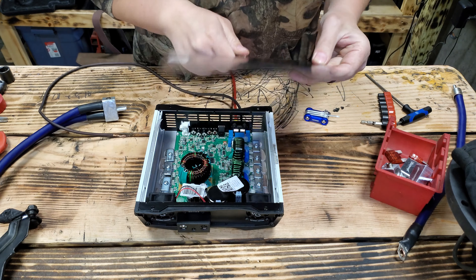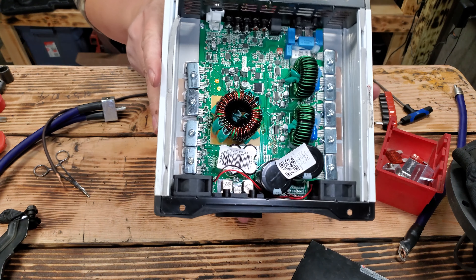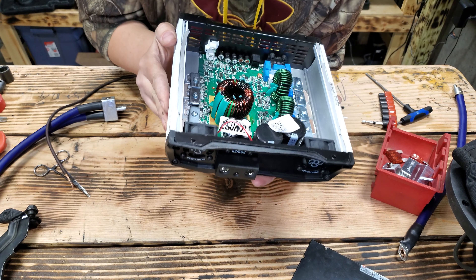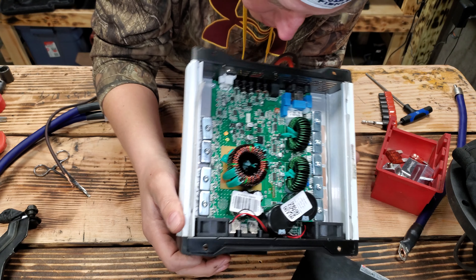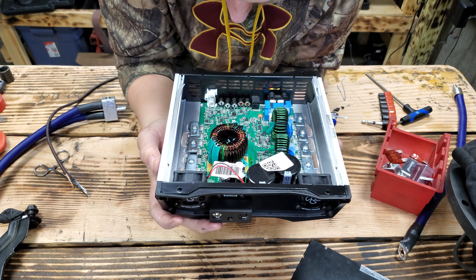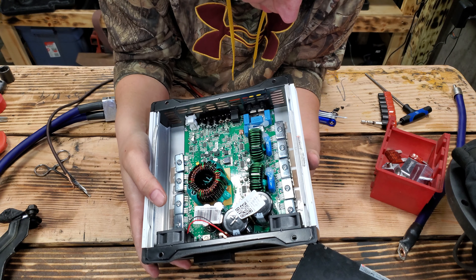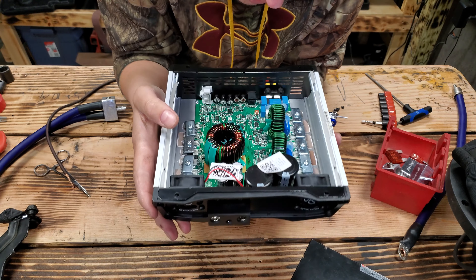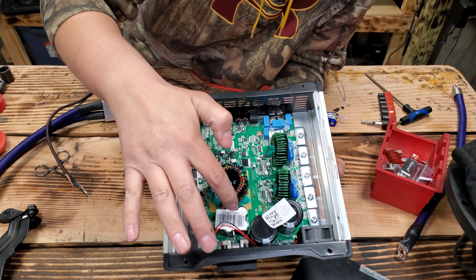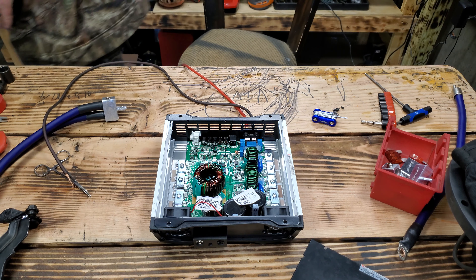Let's see how powerful it is — oh yeah, it's a little dusty, not too bad. There's the guts of it, guys. The fans aren't too bad. I actually blew it out with a duster. A little bit of dust, everything looks pretty good. I've definitely had some wicked smells coming out of this thing when I've been jamming full tilt. The big caps are 160 volt, 220 microfarad; the small caps are 2700 microfarad, 25 volt. Not too shabby, guys — I like it.